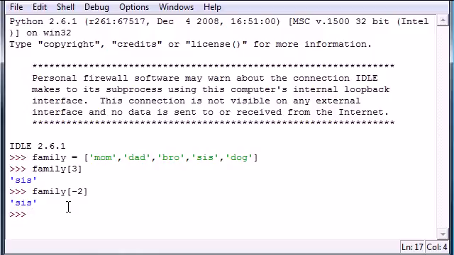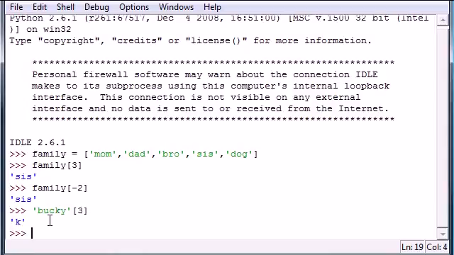Another thing I want to teach you guys before I leave is that strings can also be sequences. Say you have a string like Bucky. These are also automatically numbered 0, 1, 2, 3, 4. If you want to index something like 3, what this is going to do when we press enter is say, alright, B is 0, U is 1, C is 2, K is 3. Let me go ahead and enter that. That's why it outputs K. So again, not only a list, but also strings you can index to pick out certain values. That is your quick tutorial on sequences and lists.